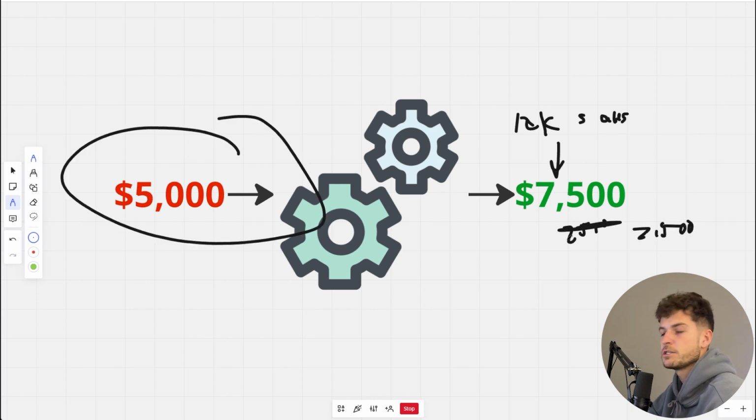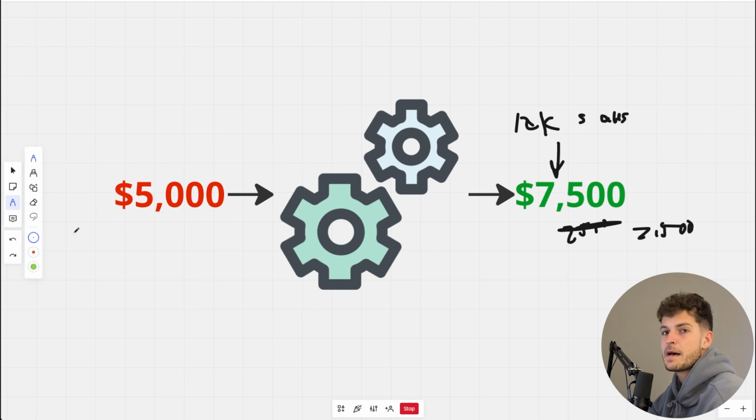Now, the reason the ROI here is about 50% is because if you have less capital, right, 5K is typically less capital, you want to be shooting for higher ROI items. I would not be settling for anything under 30%, definitely not under 30%. And I would shoot for closer to about 50 to 80% profit ROIs on top of your capital if you have less money to invest. So again, what if you can have a system like this? I'm here to tell you, you definitely can have a system like this if you actually implement Amazon correctly and you do it the right way the first time.